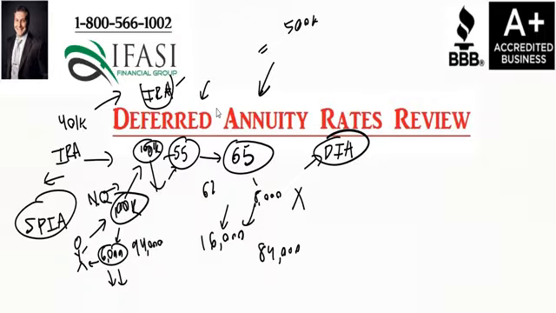So that's why I absolutely hate deferred income annuities, and that's why many times the hybrid annuities are a better route in this sort of situation. Now, any sort of deferral, if somebody's 62 and they're looking to retire at age 66, that's a 4-year deferral. It doesn't have to be as drastic as a 10-year deferral or a 15-year deferral. It could be something as small as a 1-year or 2-year deferral.